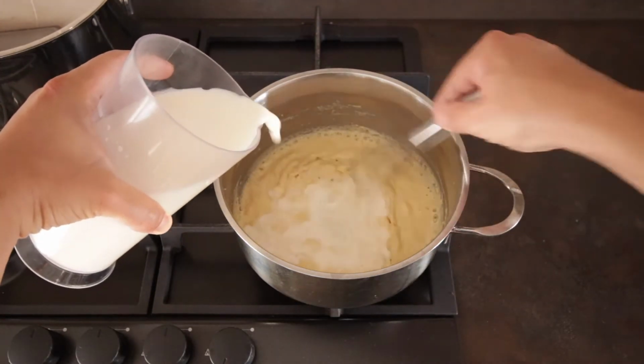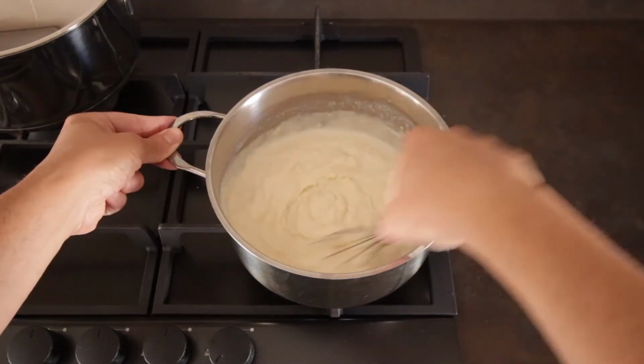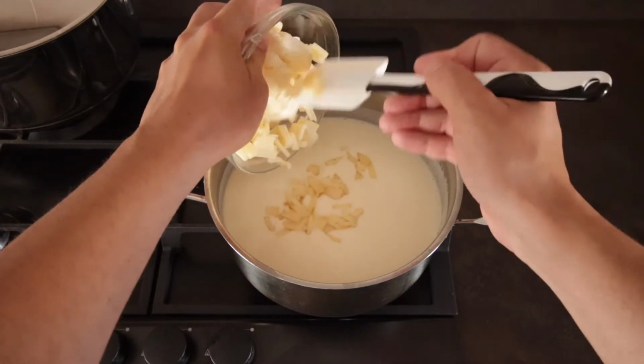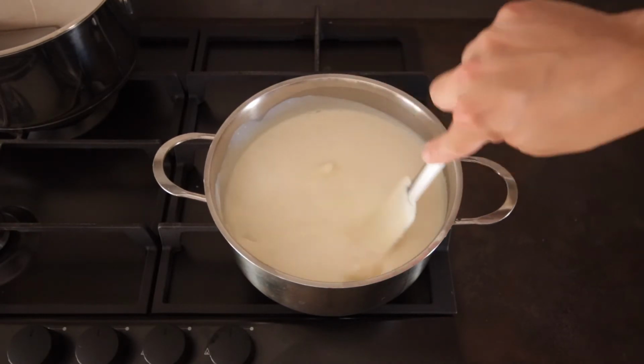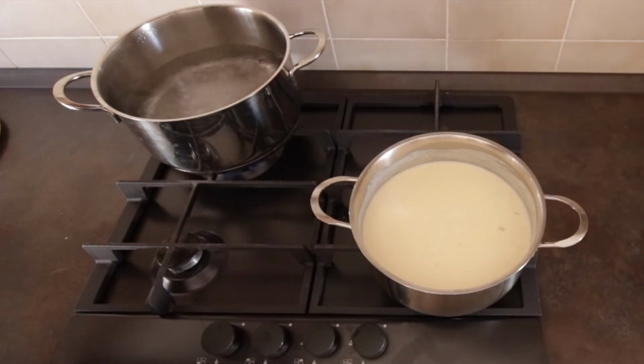Now, always little by little, add about 1 liter of milk. Cold is okay. Stir energetically, so as to not create lumps. Then you can turn off the flame and put in the mix of cheese that we cut before. Stir gently this time, cuddling the cheese can help to melt it better. It's so creamy!